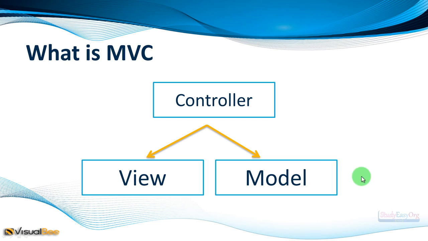Now, what is model? Model basically deals with database interaction. If we have a data and we would like to store the data in the database, we will tell the model to store the data in the database and model will do it. Likewise, whenever we require an information from the database, we will ask model to do the same. Now friends, all the database interaction is handled by model and the code related to database interaction are kept under model. Now model is a concern and all the model related code are kept separately.